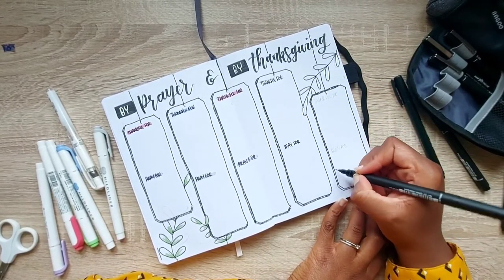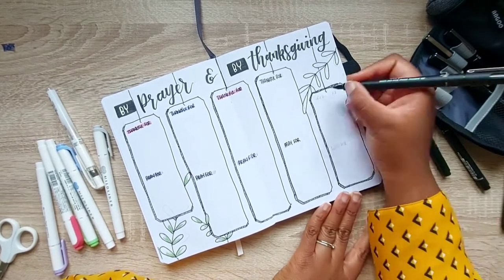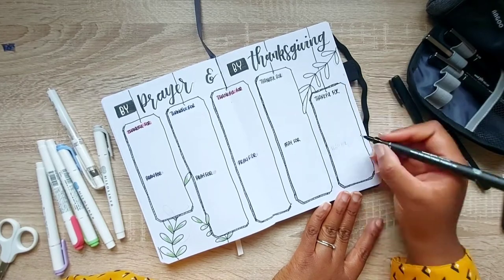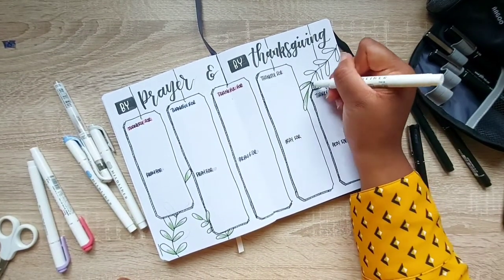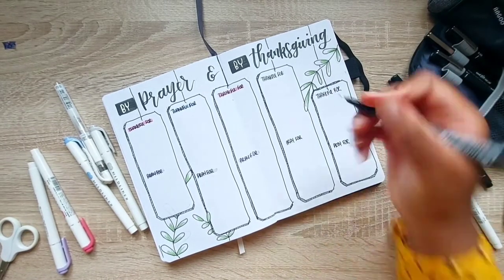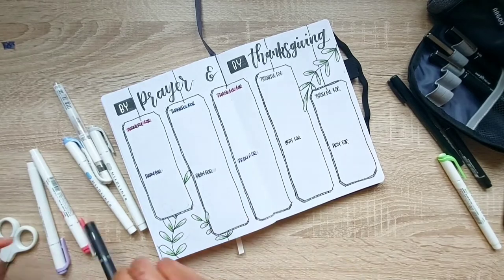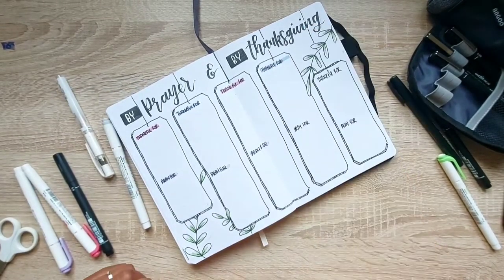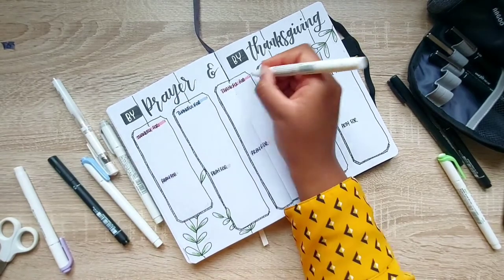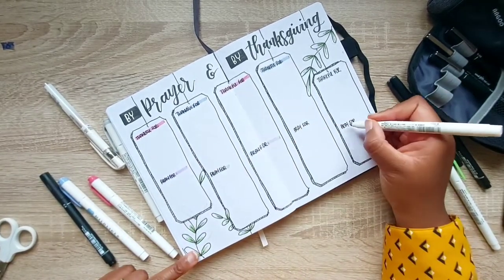I've made the first week and last week shorter because they're shorter weeks in July, and that gives a lovely bit of space for some leafy designs and color. I realized as I highlighted the headings that the color wasn't showing up so well, so I decided to extend the highlight on all of them so you could see a bit more of the mild liner colors. And that is the gratitude page done.